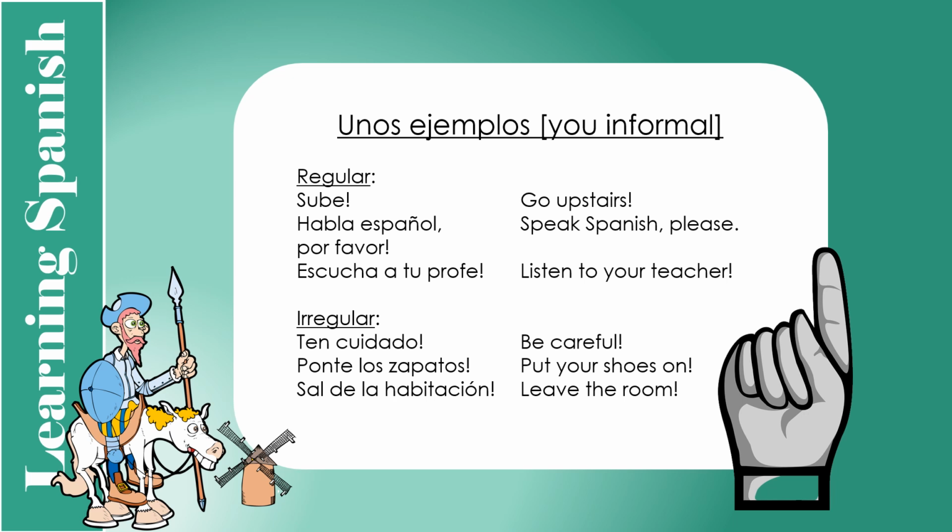Finally, some more examples with both verbs with a regular imperative as well as an irregular imperative, and they are all in the you informal form. Sube, go upstairs. Habla español, por favor. Speak Spanish, please. Escucha a tu profe. Listen to your teacher. Ten cuidado. Be careful. Ponte los zapatos. Put your shoes on. And sal de la habitación. Leave the room.